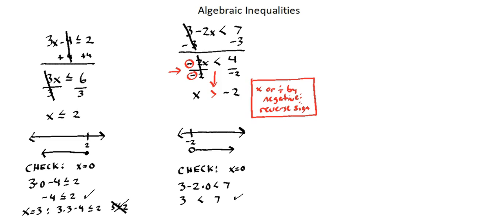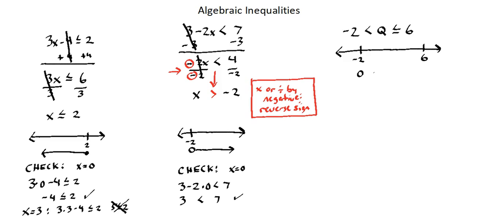To finish up, let's look at two additional representations of inequalities on a number line. Let's consider the inequality negative 2 is less than q is less than or equal to 6 and see how to represent this on the number line. We're going to mark negative 2 and 6. We have a less than with the negative 2 — we'll represent that with an open circle. Less than or equal to with the 6 — we'll represent that with a closed circle. Everything in between we'll represent with a line. This is the representation of negative 2 less than q less than or equal to 6 on a number line.